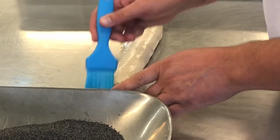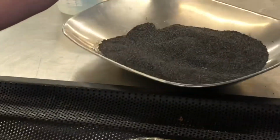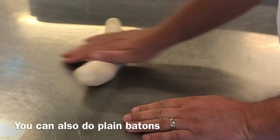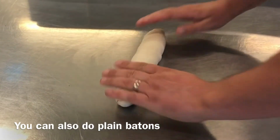We can also use machines to mould our dough. We have machines that are called final moulders. We also have machines called bun divider moulders. In your assessments, you'll be expected to use a mixture of hand moulding and machine moulding.